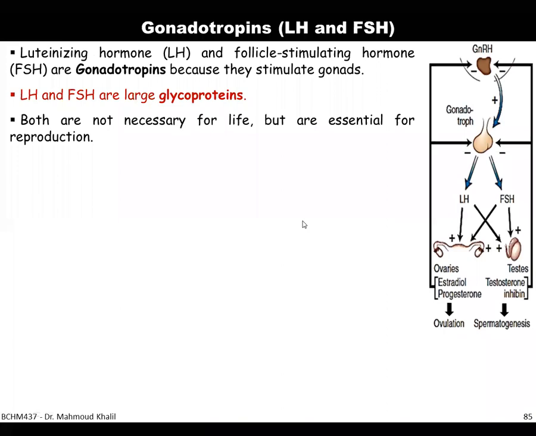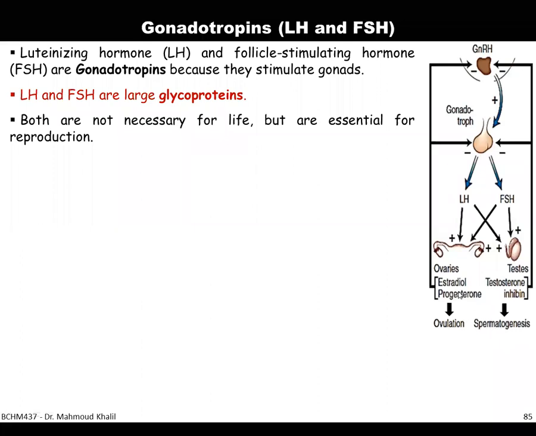Today, we'll talk about two other hormones that are collectively called gonadotropins, LH and FSH. If you remember, it starts from the hypothalamus, where the gonadotropin releasing hormone sends the signal to the pituitary gland, in which the cells responsible for secreting these hormones are the gonadotrophs. These gonadotrophs secrete LH and FSH into the blood. Both of these gonadotropins affect the gonads. In females, they promote the secretion of estradiol and progesterone that promote ovulation, while in males, they promote the secretion of testosterone and inhibin, which promote spermatogenesis.